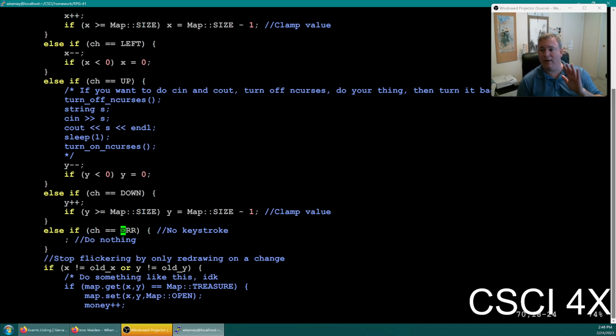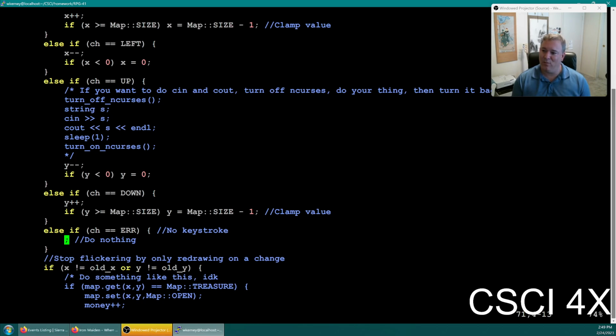And if no key is hit, if you don't hit any key at all, in Ncurses, it returns ERR. It's not really much of an error because 99% of the time, no key is being pressed, right? I'm not hitting the key on my keyboard right now at all. It's constantly returning error, but it's not really an error. And so if nothing was pressed, do nothing. You can actually have a semicolon by itself as a command. What does it do? Nothing.